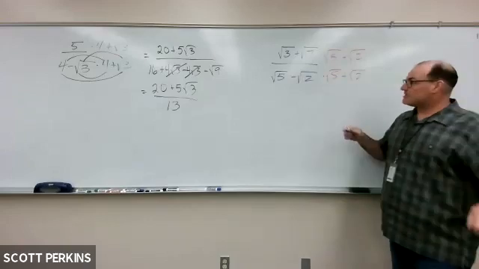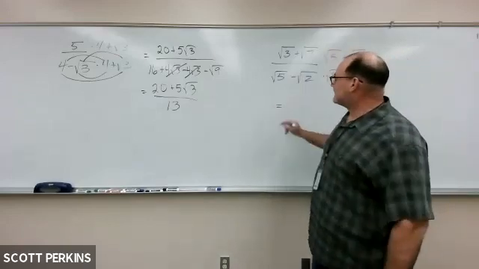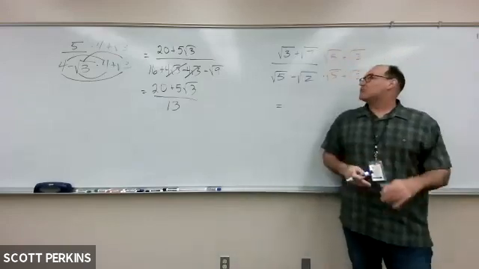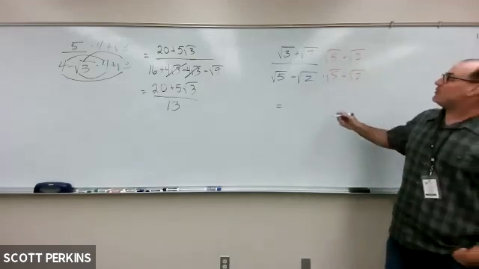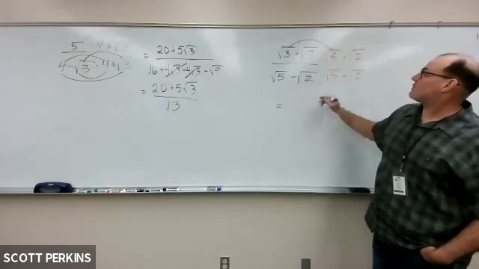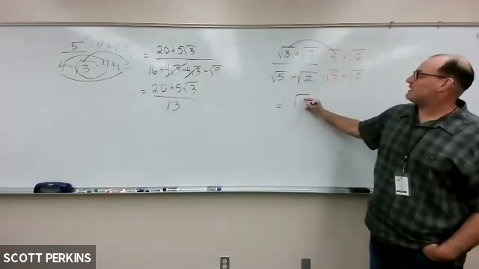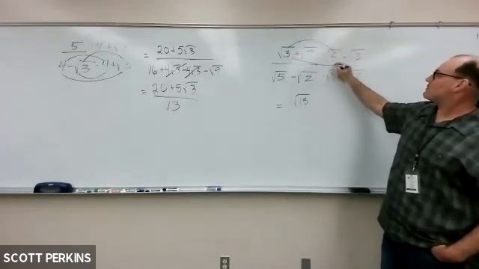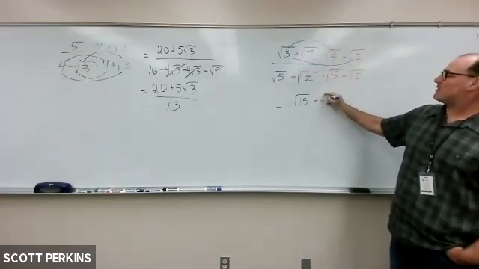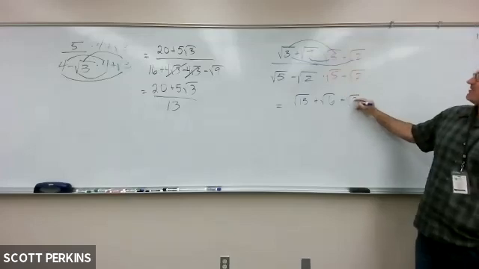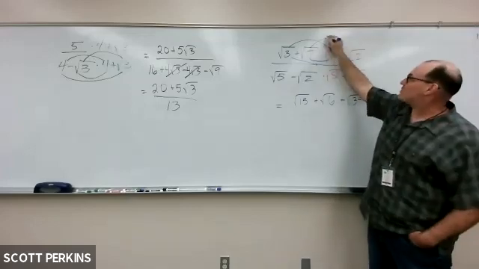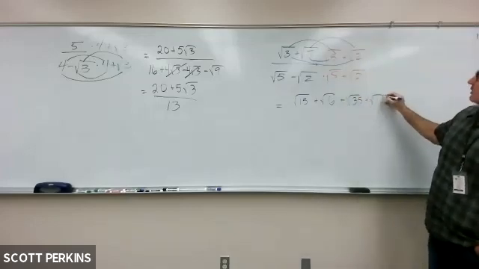All right, so I'm going to get started multiplying. Again, this is the last example. So if you got a question, bring it on. So it's just a whole bunch of foiling here. So in the numerator, my first, square root of 3 times square root of 5 is square root of 15. My outers, square root of 3 times square root of 2 is square root of 6. My inners, square root of 7 times square root of 5 is square root of 35. And then my last, square root of 7 times square root of 2 is square root of 14.